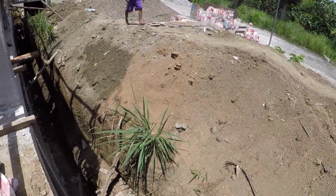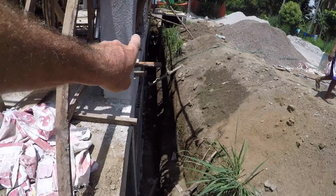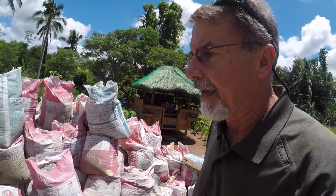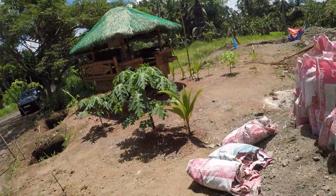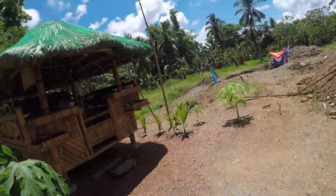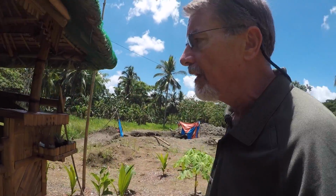And as you can see, I don't know if you can see, but down there, they are back to the trenching because we don't have the concrete hollow blocks in. There is normally a lead time on the concrete hollow blocks, and we might have gotten our order in just a little late, so we're still waiting on that. There's a curing time. They can't deliver it until it has a specific curing time, so that it's ready to actually install.